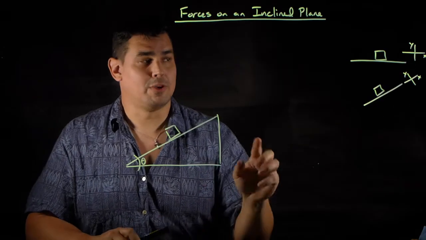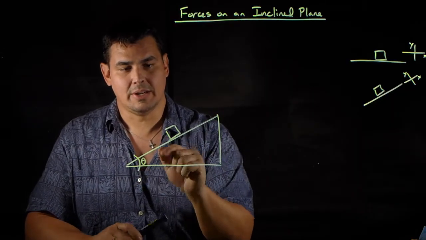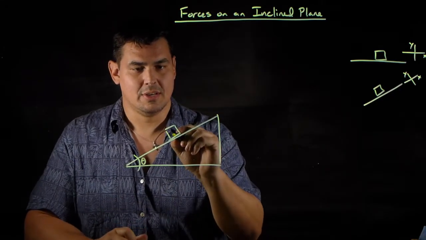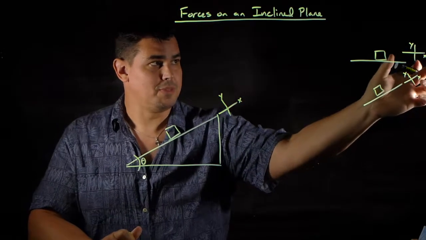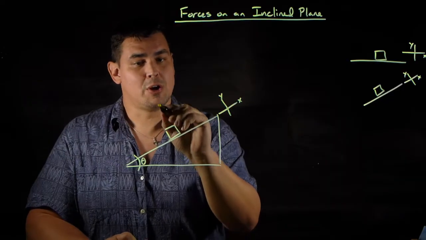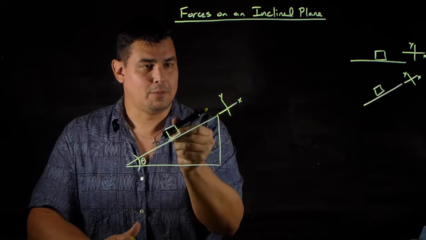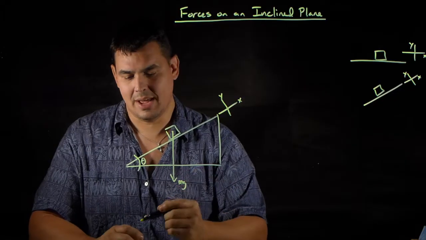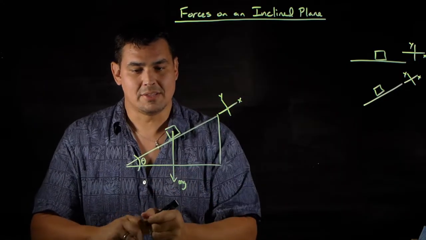Here's my box on the ramp with the angle of the inclined plane. I'll draw my coordinate system now — here's my x along the ramp and here's my y. The normal force points along the y-axis, and the frictional force points along the x-axis, so there's no need to break them up. But gravity still points straight down, so it's now at an angle in my coordinate system and I need to break it into components.